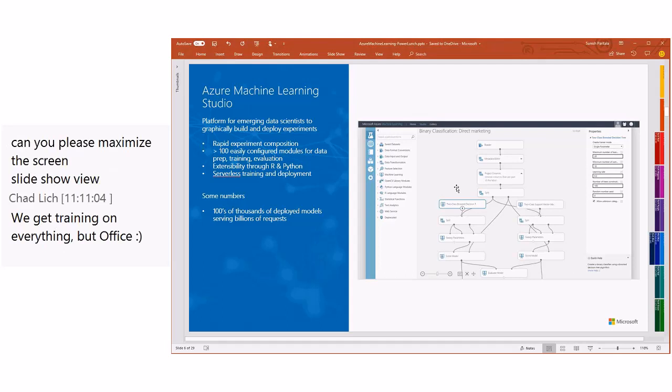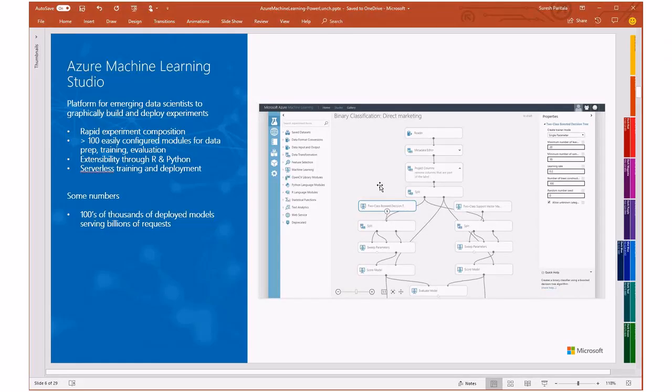For example, if you want to use GPUs with this Machine Learning Studio, you cannot do that. But if you want to run a machine learning model experiment and then quickly deploy it, this is the tool you want to use.